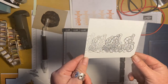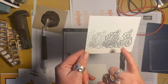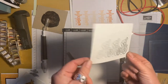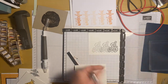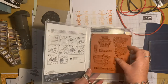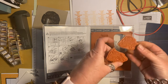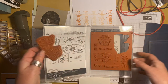Yeah, and it just was sort of cool, but just a little bit too busy. I'm not really one for too much layering on top of stamps, so I kind of thought I'll turn it over. Every piece of paper has two sides. And so what I actually did was a little bit naughty. It's not naughty, it's fine. I actually chopped the stamp in half. So this was one stamp, and you can see I've just chopped it in half. So I could still use it as one stamp again if I wanted.